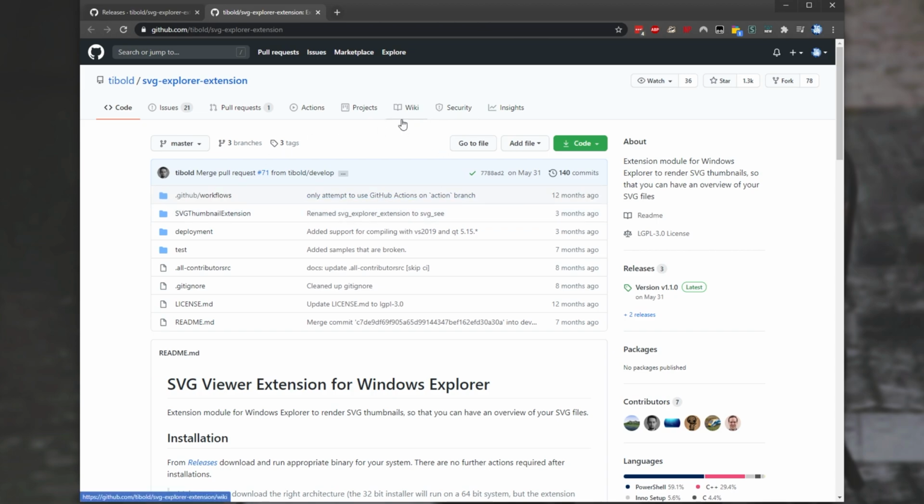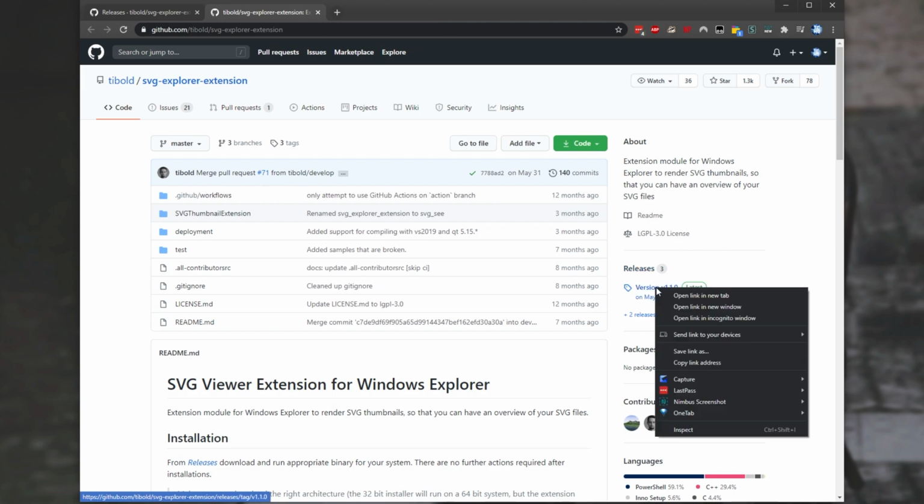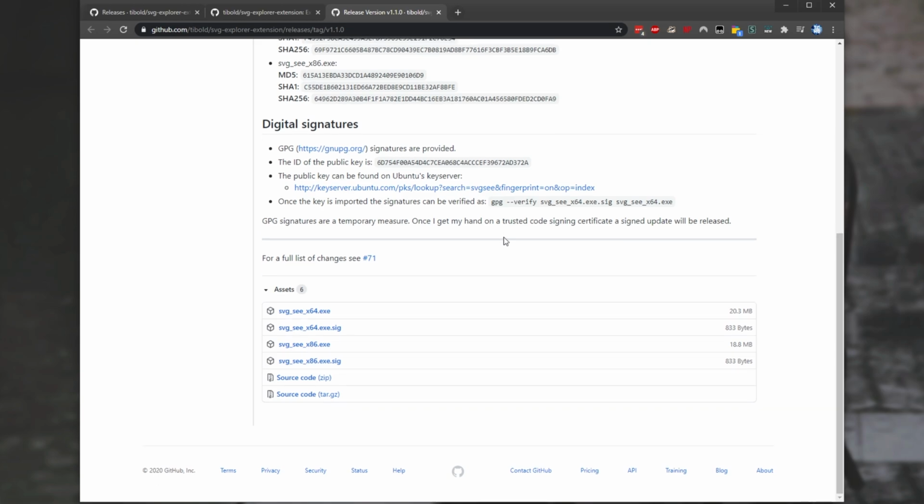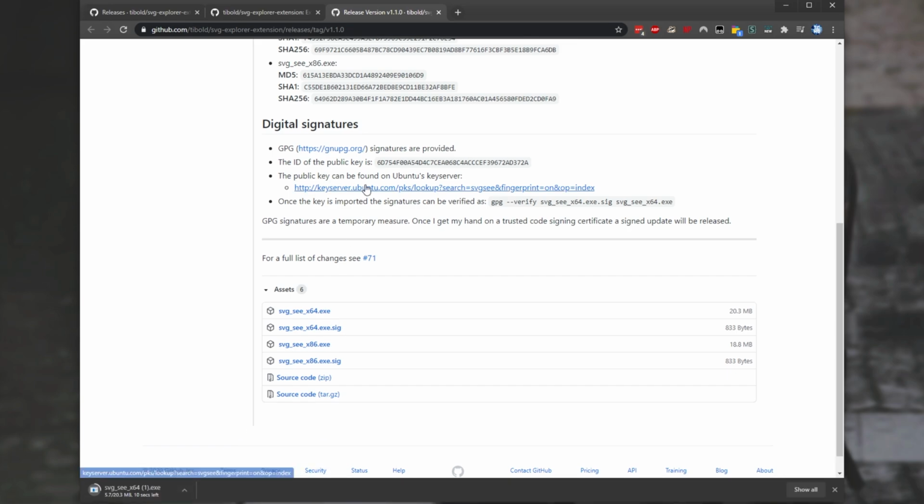If you don't click the releases link in the description down below, and instead you see this page over here, on the right-hand side, look for releases, and then simply click on the one that says latest next to it, currently version 1.1.0. Then we'll be taken to this page over here. Simply scroll down and find which version of Windows you're on, either 64-bit or 32-bit x86. I'll be downloading the 64-bit EXE. Once we click it, it'll start downloading.